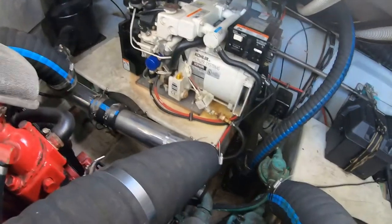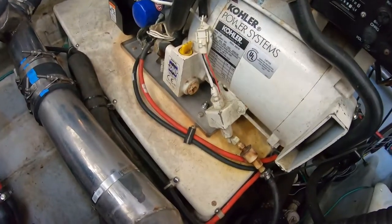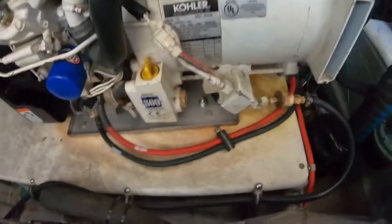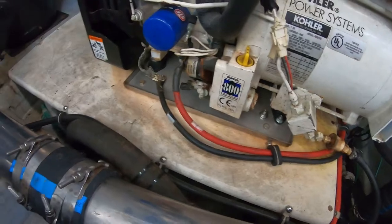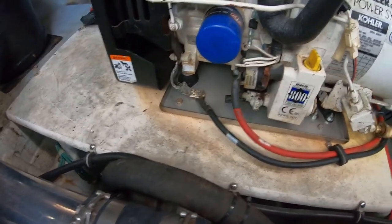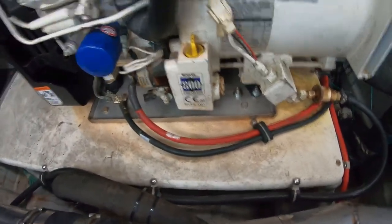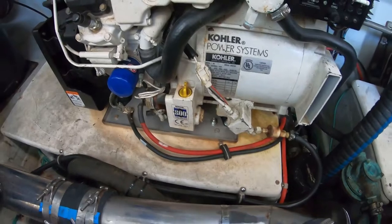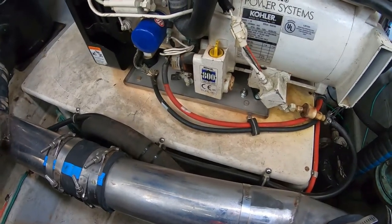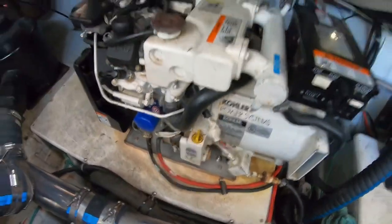All right, so we got this project wrapped up here. As you can see, that looks a lot better. That rust stain just isn't gonna come out of that fiberglass piece, but as you can see, the whole thing is securely mounted now. I mean, it's not going anywhere. This thing lasted for about 16 years, so should get another 16 years out of it. Just got to pay attention to it and make sure it's not leaking any salt water.